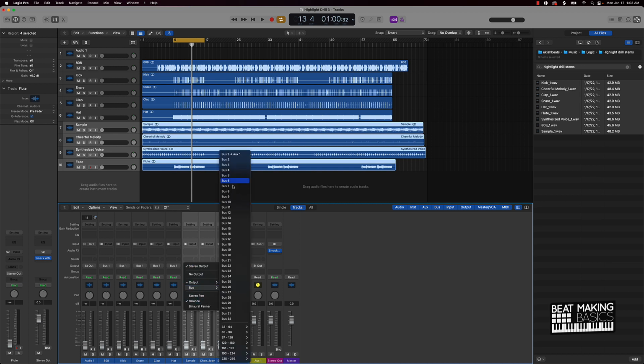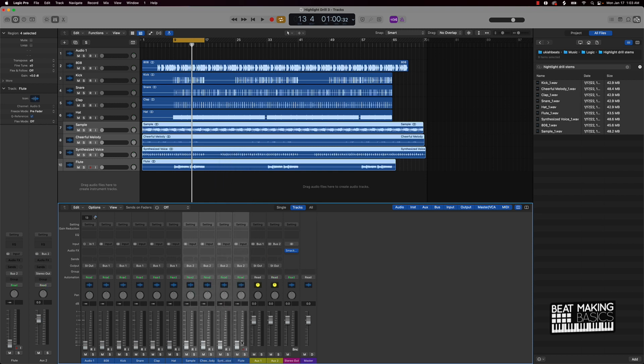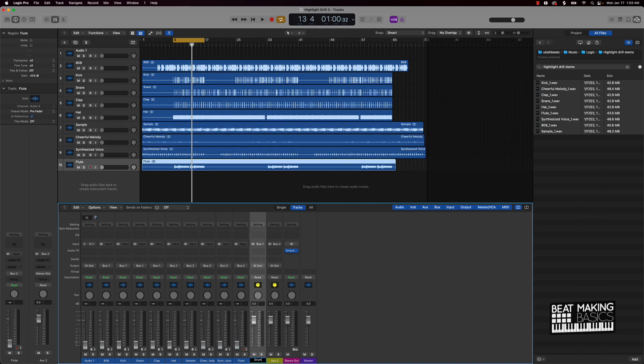So I'll just name that. It's drum or drums, let's say it like that. And this one is melody. Okay, cool. Now I'm gonna get rid of this audio track right here. And from here, what I want to go ahead and do is we're going to start with the drums. I'm going to bring up the kick first and then start mixing everything around that first. And I like to get the drum sounding right, and then we bring in the melody part.